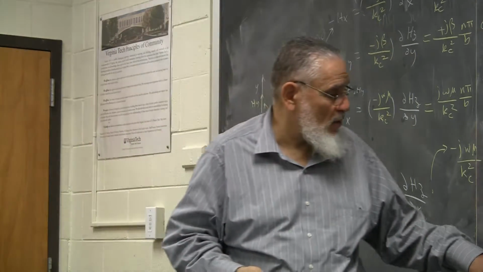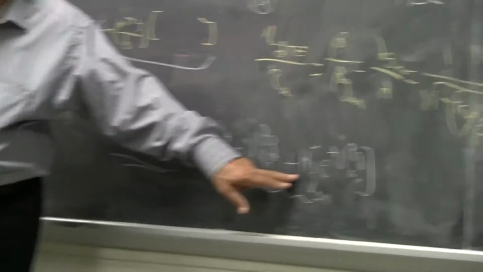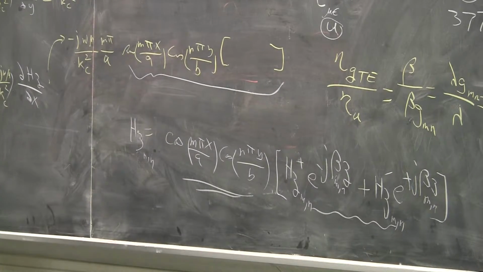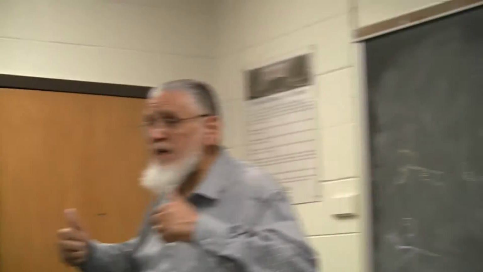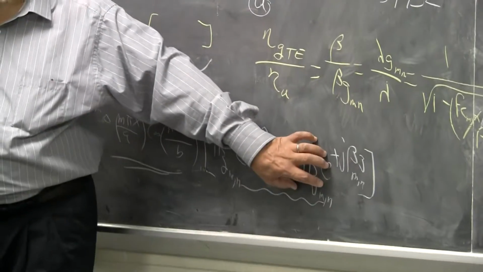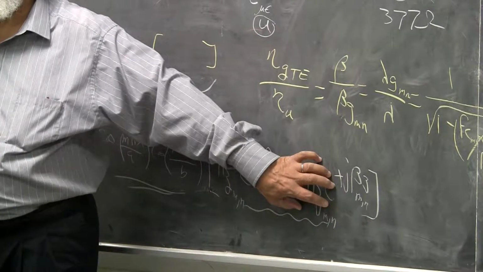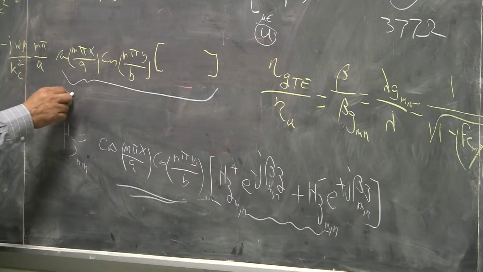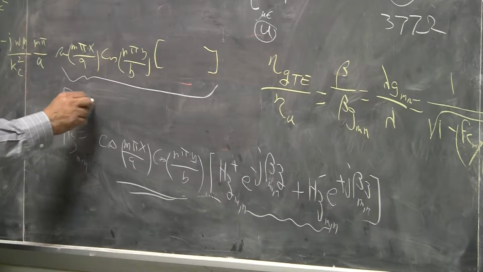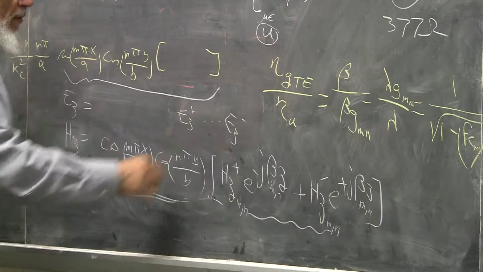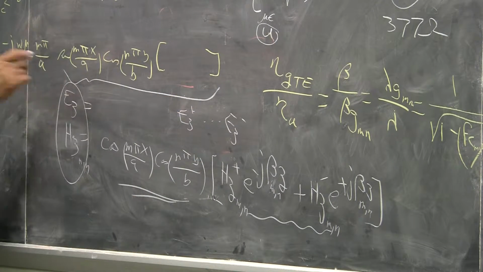I guess the Hz is still on the board here, and you can see the Hz plus and Hz minus. We can live with those 4 unknowns because we can determine those from the boundary conditions at the ends of the line. At the source side, I can get the plus. At the load side, I can get the minus, because that's the reflection coefficient. All right? So we reduced our solution to Ez plus, Ez minus. Now we have those 2.